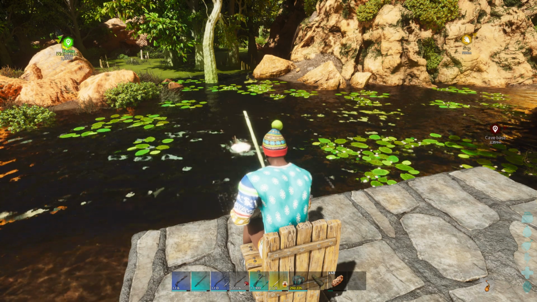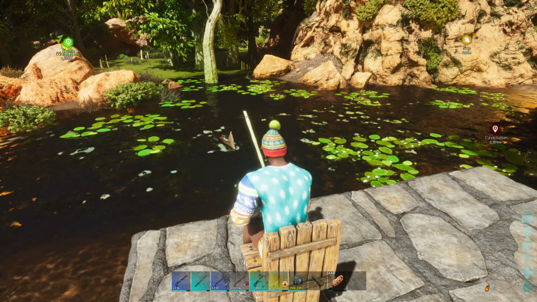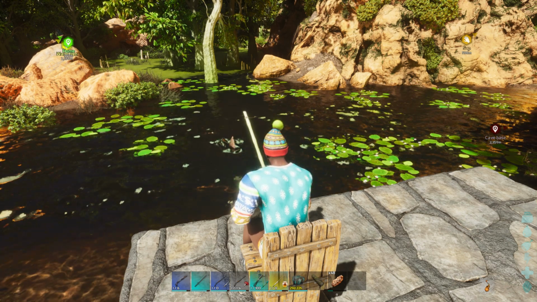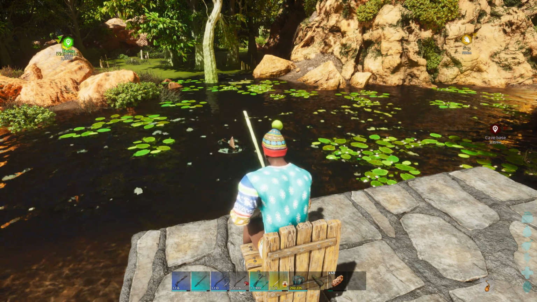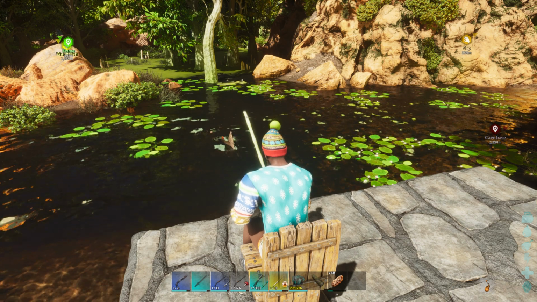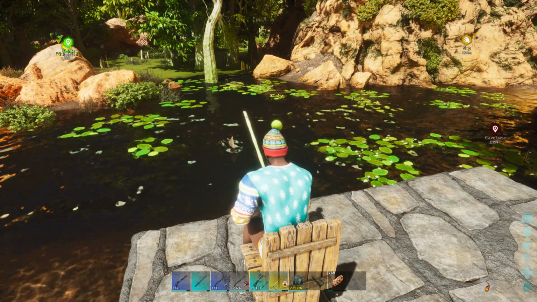If you've got a raft, same thing applies. Whack a generator on it and a beehive, and away you go. Just keep loading it up with honey, and when you're ready to do some fishing, you've got it all there ready to go.